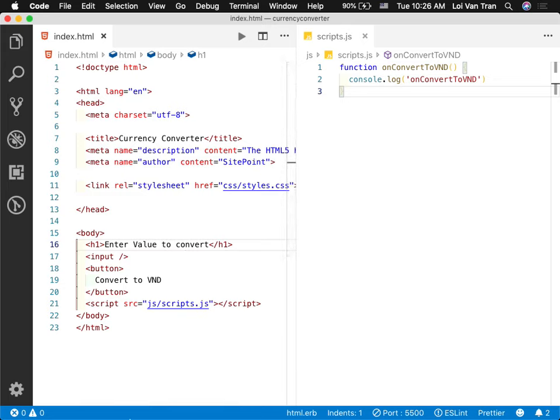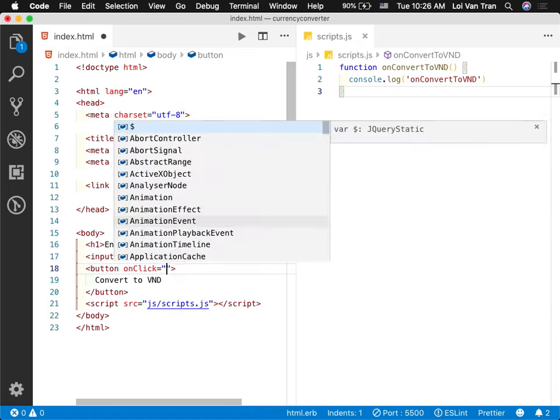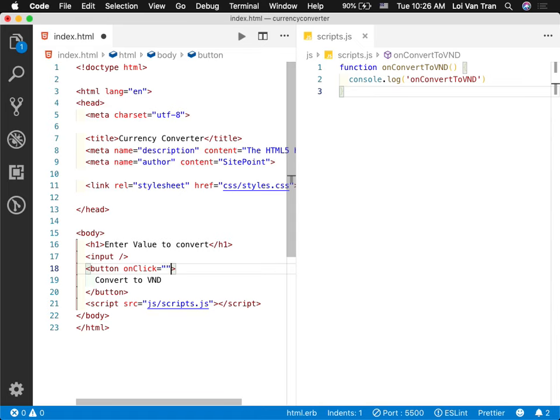Okay? So in order to do that, what's the situation in which we want to fire this function, guys? When you click the button. Okay, that's exactly what we want. So where do we have a button? Give me a line number, guys. On what line do we have a button? 18. Okay, so on line 18, we're going to add an additional attribute. This attribute is an onClick attribute. It's called the onClick attribute. The value of the onClick attribute is the name of the function that we want to fire.